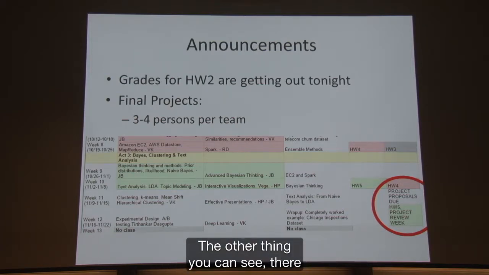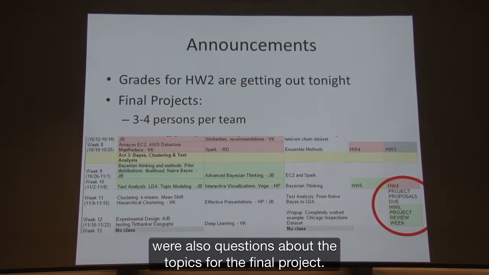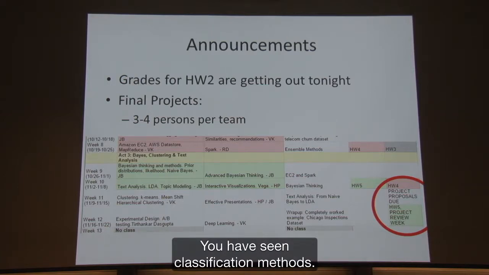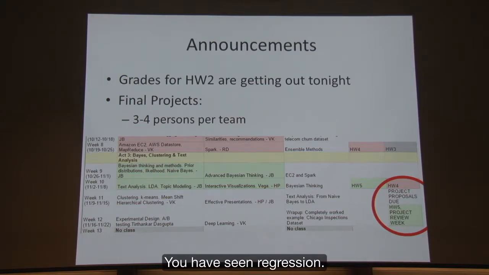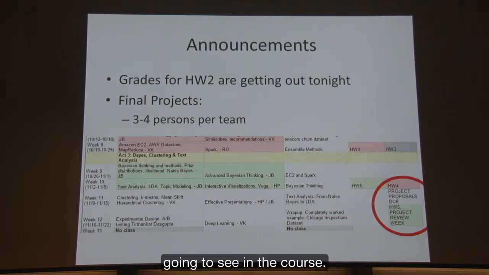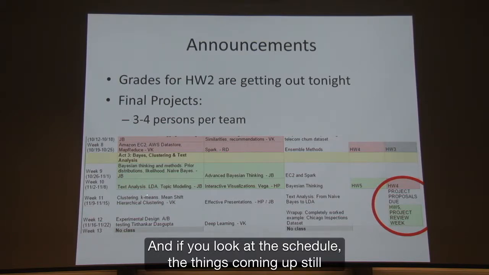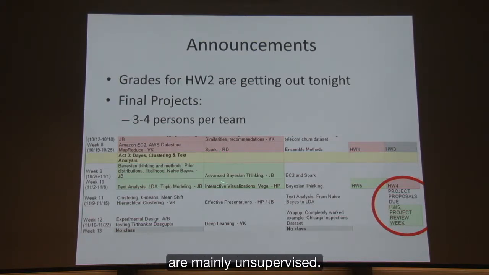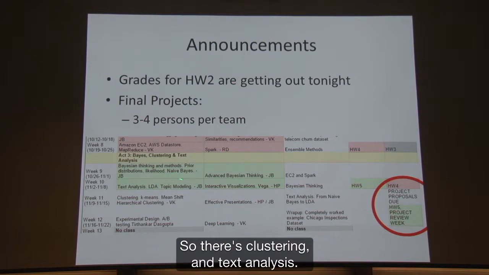The other thing you can see, there were also questions about the topics for the final project. You have seen classification methods, you have seen regression. We basically went through all the supervised methods you're going to see in the course. And if you look at the schedule, the things coming up still are mainly unsupervised. So there's clustering and text analysis, LDA here.